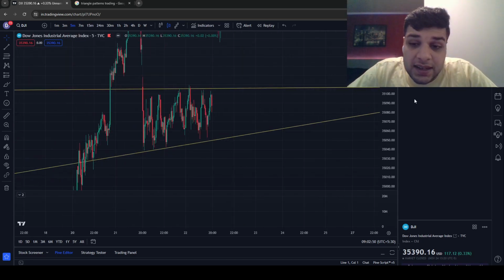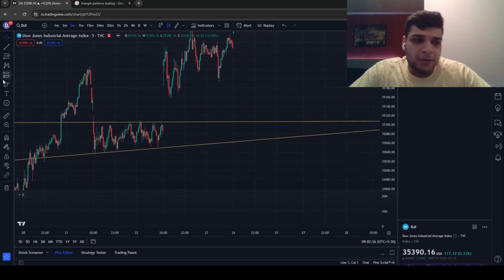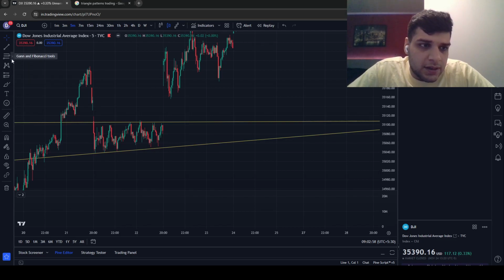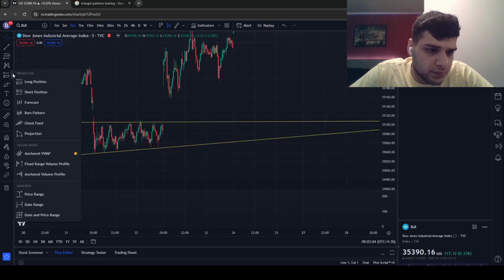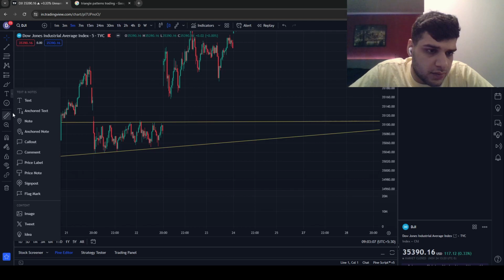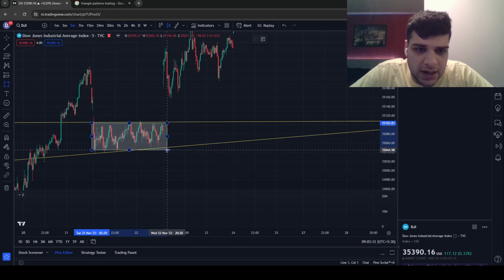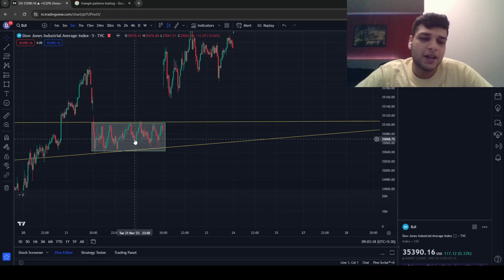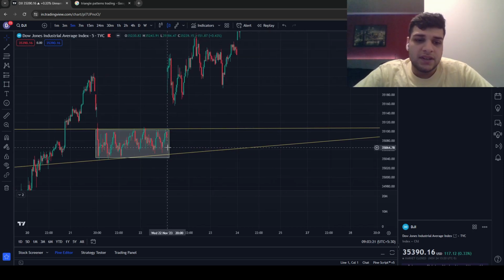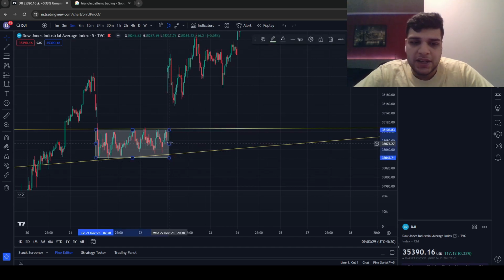For a pattern like this, if you did draw it out like I did, matching the lines completely, instead of what some people would do, which is grab a rectangle and try to fit their expectations to what they see all of a sudden. And this does look like a rectangle when you look at it. A rectangle, of course, is like a symmetrical triangle: wherever the breakout or the breakdown happens, take a trade in that direction.